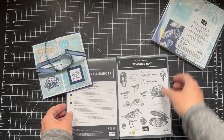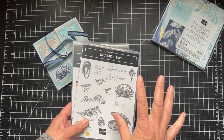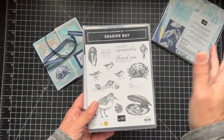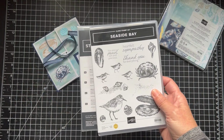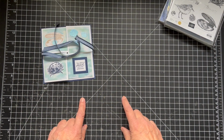And then this is going to carry over, but it will no longer be bundled. So when a bundle is in a catalog the first time, they usually have a bundled saving of 10%. And then in the next catalog, if it carries over, you can buy them individually, but you can't save that 10%. So if you're interested in this, you might want to get it before the new catalog launches May 2nd.